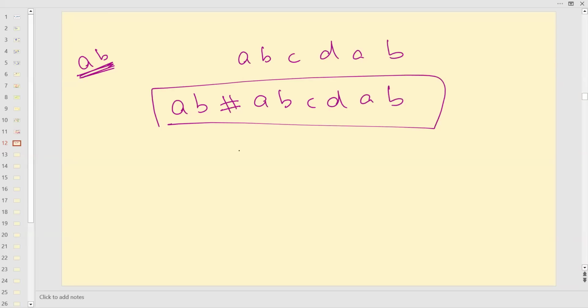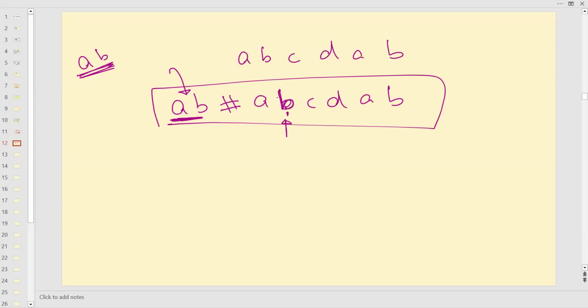So at every index in your KMP string, you get the longest prefix that is present as a suffix, if your suffix ends at this particular point. In this example, we have a word AB. What is the longest prefix of AB at any particular index?